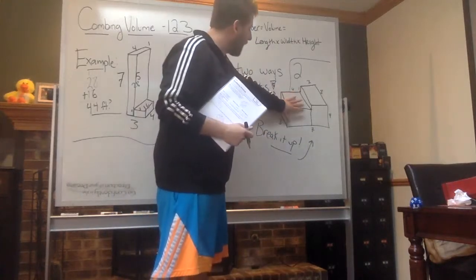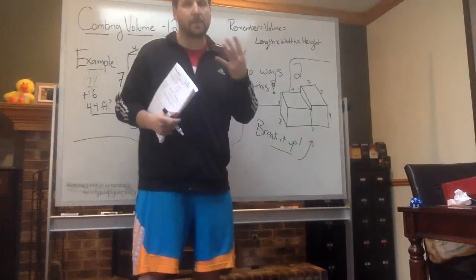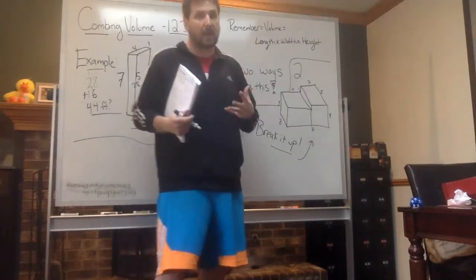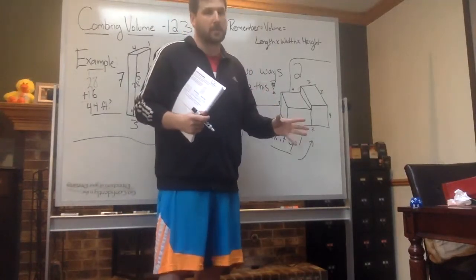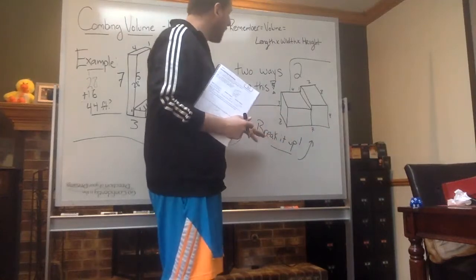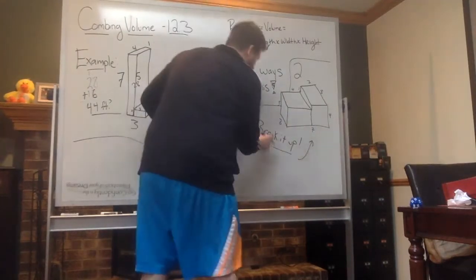So if I have this box, I'm going to have to find the different measurements. Again, length times width times height. That's the most important thing for finding volume of rectangular prisms or cubes: it's always length times width times height. So in this case, we have our length. And our length is going to be 4.